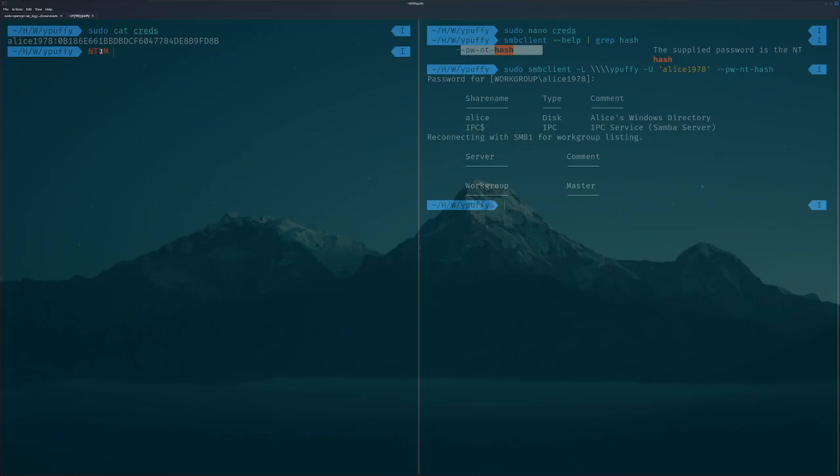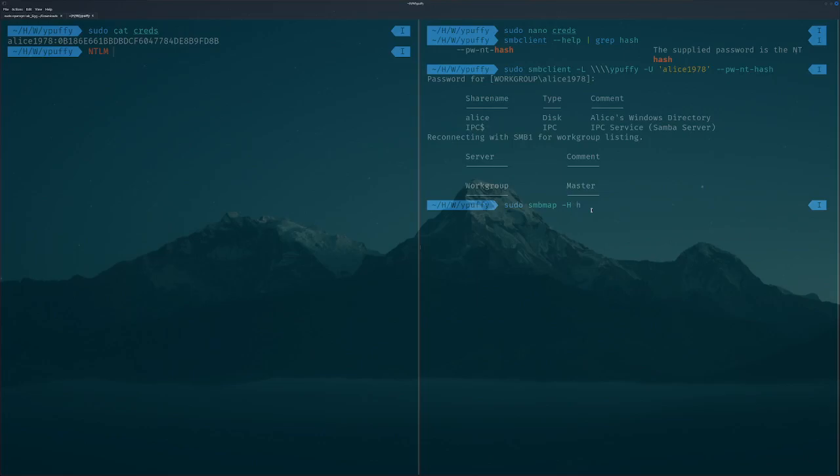smbmap requires the entire NTLM hash, meaning that we need to specify the NTLM. So right now we have the NT hash right here, but we need a hash for the LM because smbmap requires the entire NTLM hash. So you can do a couple things here. You could duplicate the NT hash, or you can place a placeholder for the LM hash, and I can show you what I mean by that. So let's just try sudo smbmap.